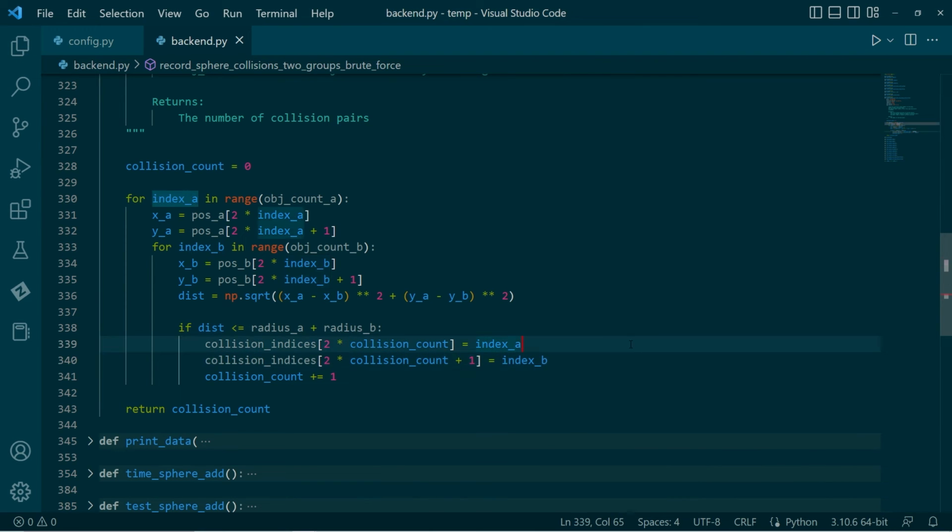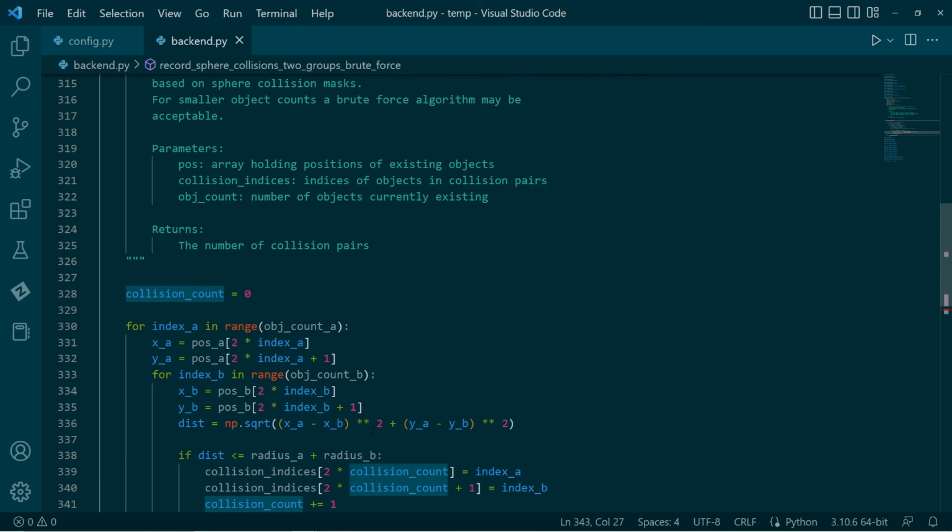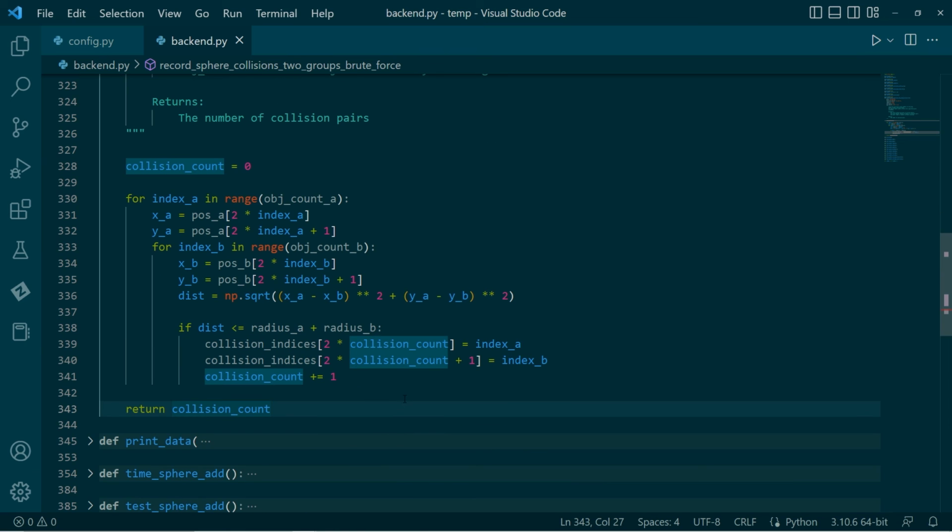But yeah, that's it. So the way this works is the array will be populated with collision pairs, where the first index is the index of the thing in group A, and the second index is the thing in group B. And then the maximum number of collisions we would have would be the size of group A times the size of group B. So we can fill that out in a later video when we look at actually using these functions. But yeah, so there we have it.